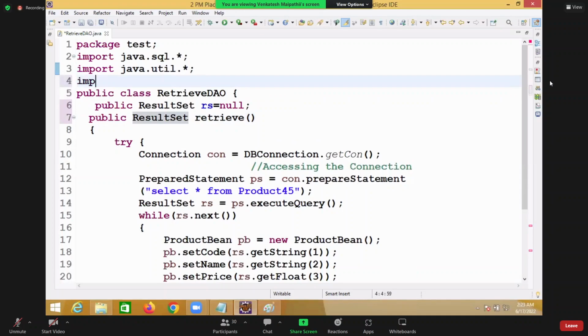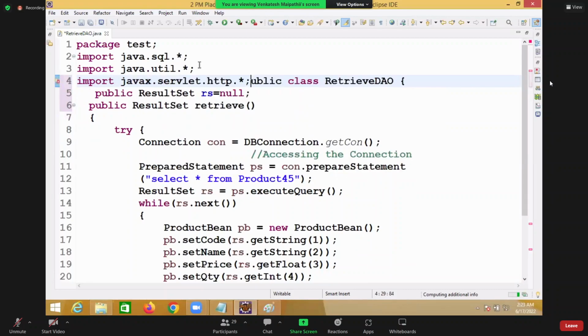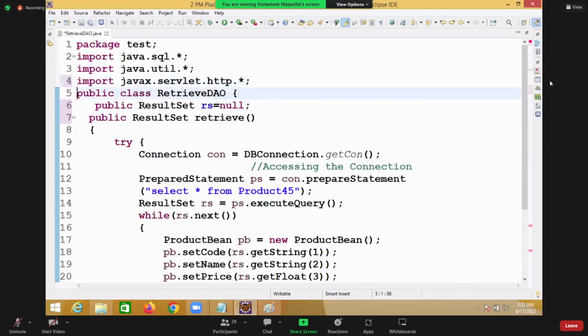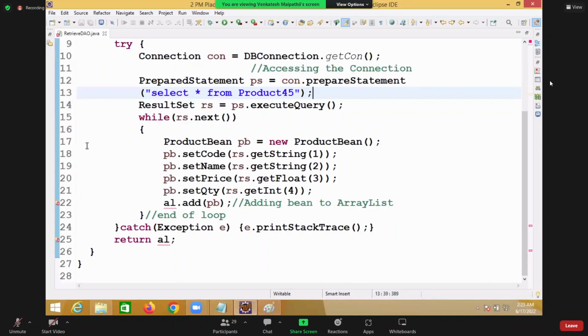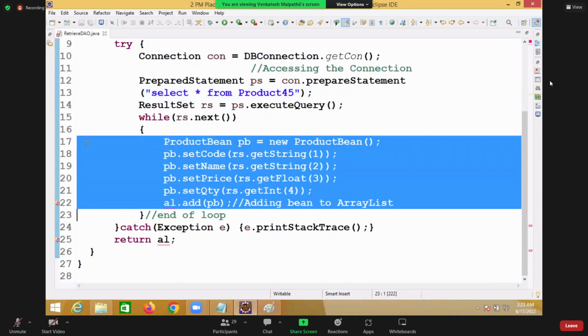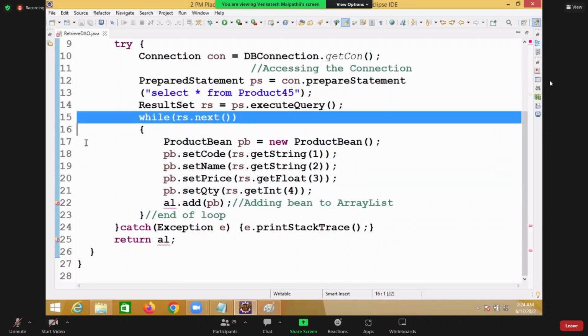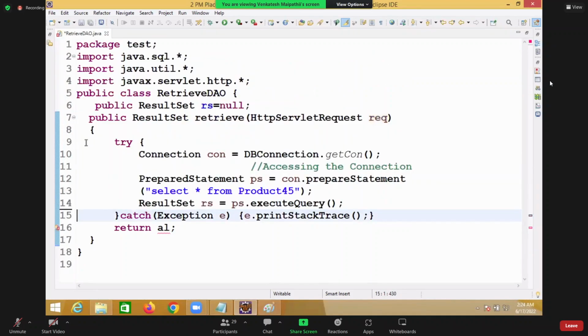Here import javax.servlet.http and take HttpServletRequest req. Here array list not needed, and you don't create a loop either. Just execute the query and return the RS. That's all.